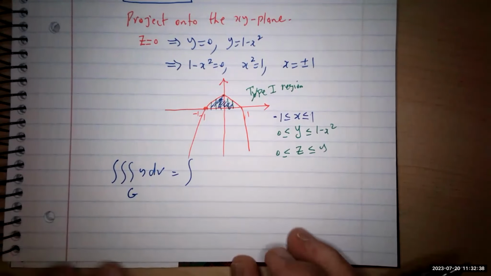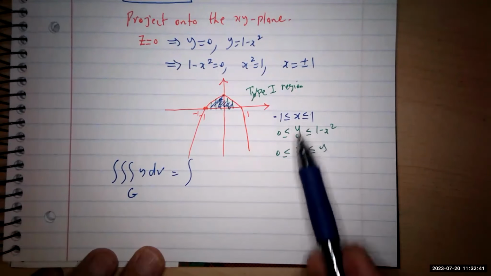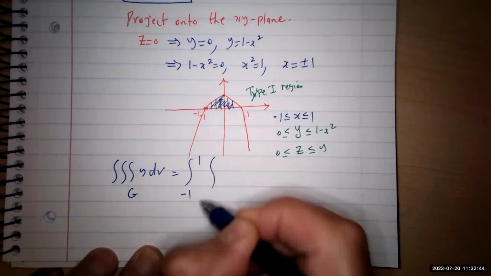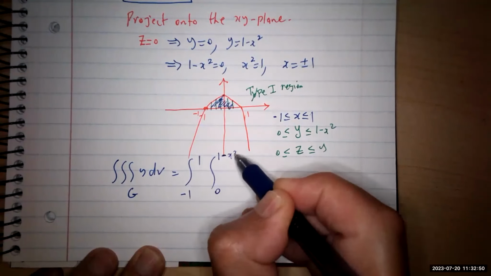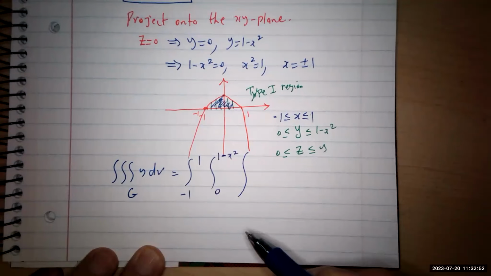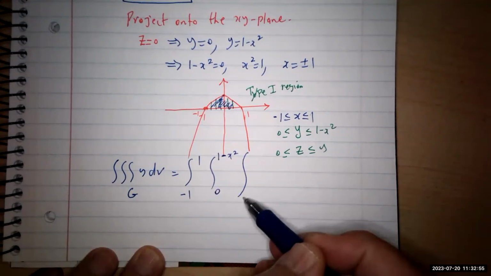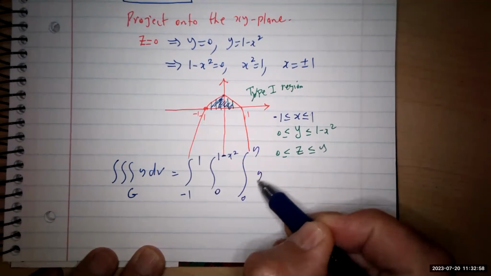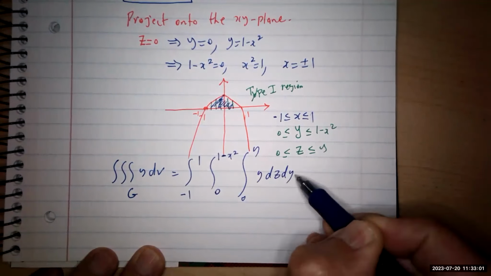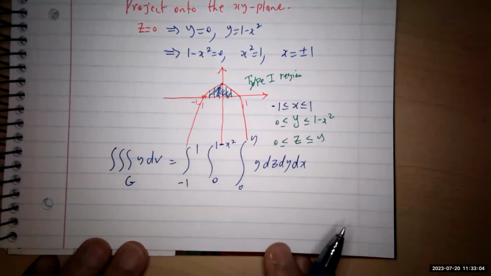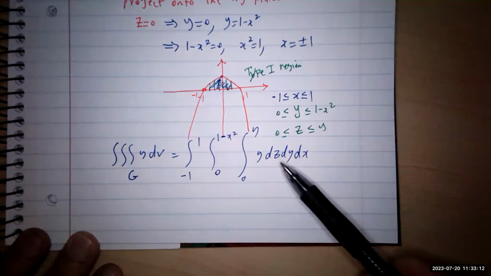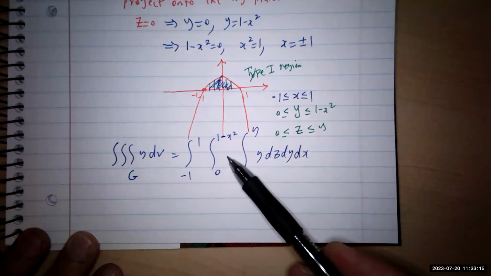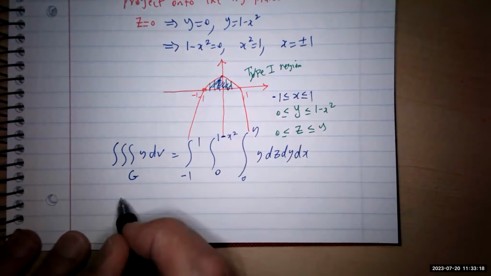So the way we design it, x is the last to integrate, y is going to be in the middle, and z is going to be the first one. Z is going to be between 0 and y. And the function is y, so it's going to be dz, dy, dx. Easy integral to handle, because this would be just yz, and with z equal to y it becomes y squared. Then we can handle the y squared here.